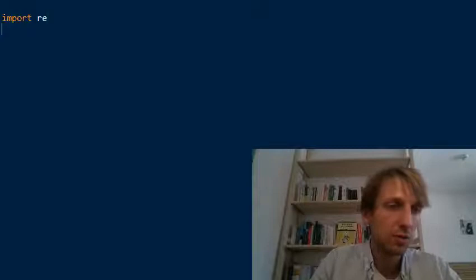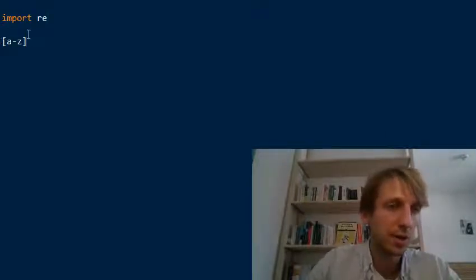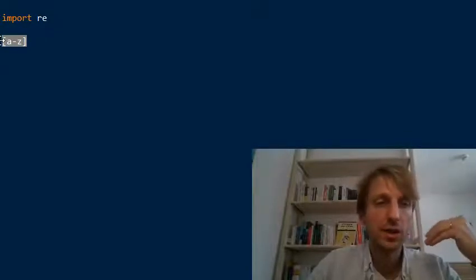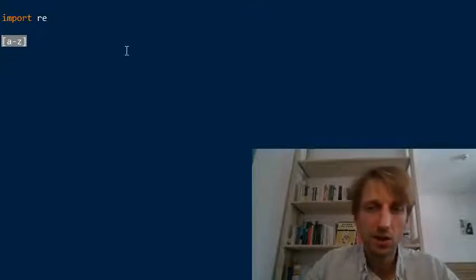the square bracket notation to specify an arbitrary range of characters. So we will use the re engine, and you have learned about this expression. This one defines: match one character out of the range of characters from A to Z. You can use the character set, it's very powerful.